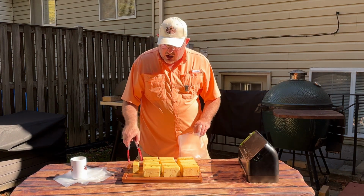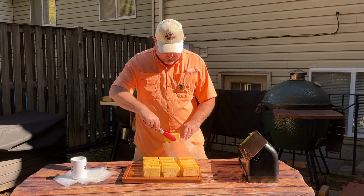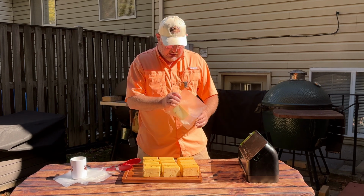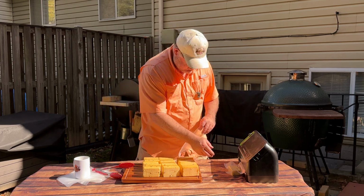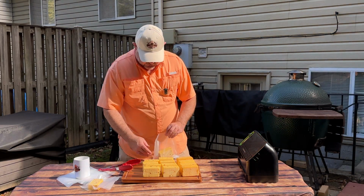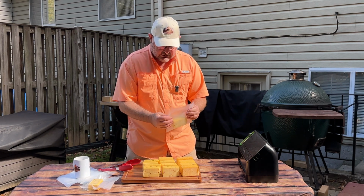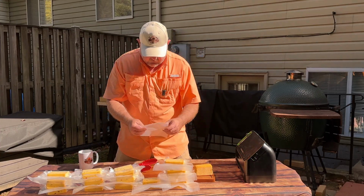I also use tongs when I put these together, and the reason I use tongs is the cheese is very susceptible to fingerprints at this point, so we'll just keep it looking good. It's also a good idea to go ahead and label them just so you know what date they were sealed on. Okay, we have one more to go.